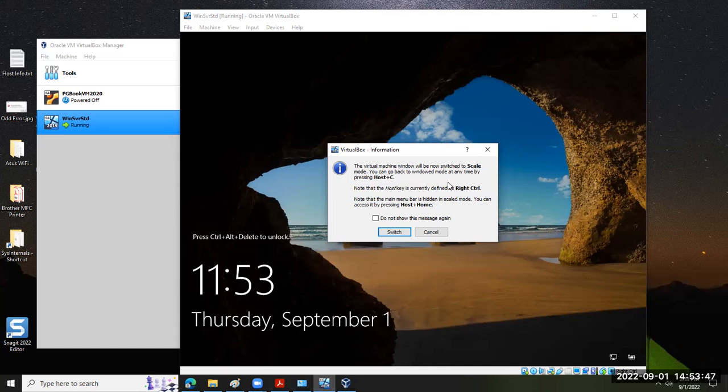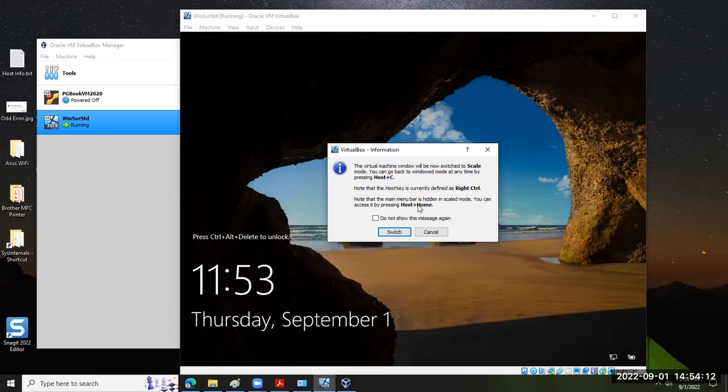So if we go to scaled mode and I want to go back, this is the important part. This freaks people out. You're running a virtual machine, you go full screen, you can't go back. You can't get to your desktop on your host machine. And everybody freaks out. I'm like, okay, let's take a breath. It's not that bad.